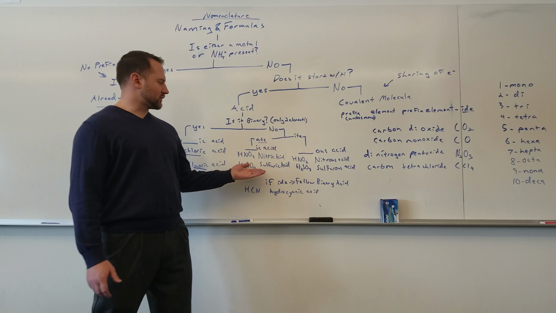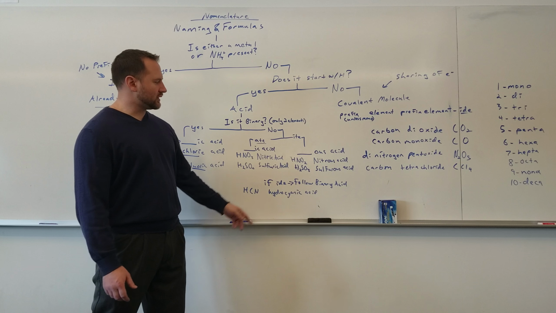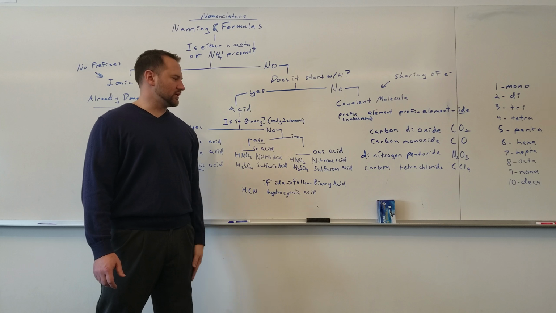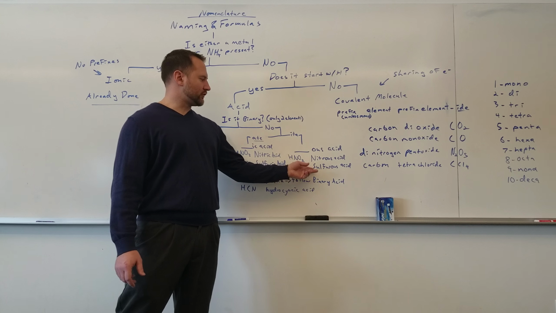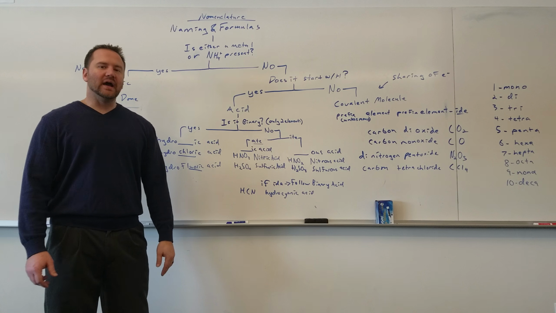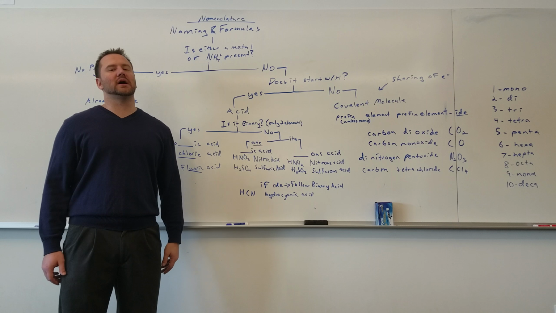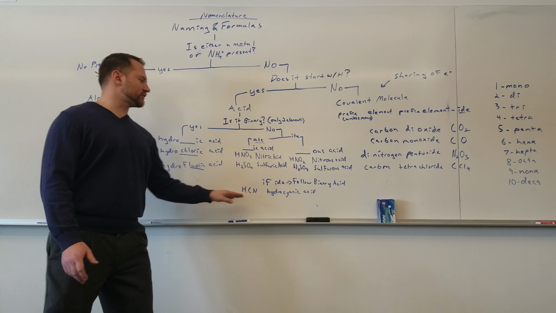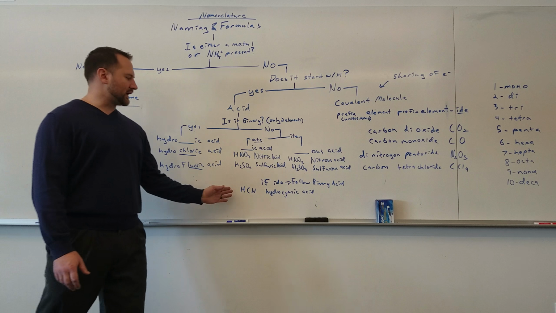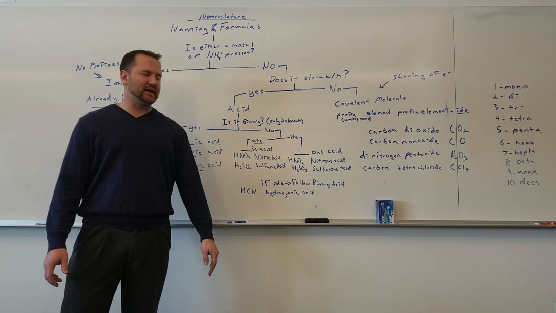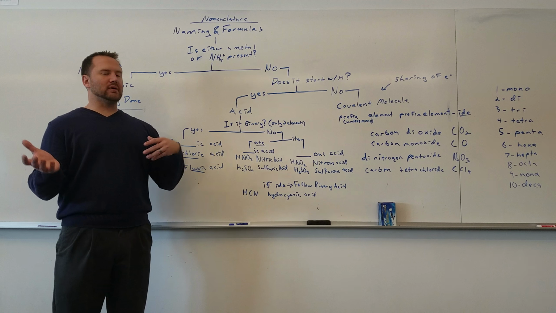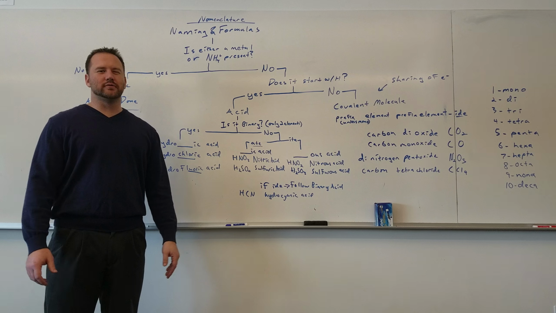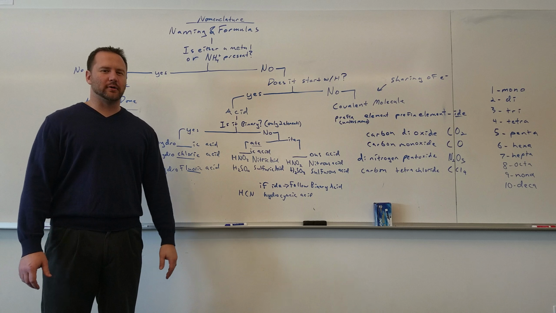And then if we took the ite forms of those, NO2 is nitrite, we'd call that nitrous acid. SO3 is sulfite, so that'd be sulfurous acid. And then there are some polyatomic ions that end in IDE, like cyanide. If it ends in IDE, then you just follow the system for binary. So HCN would be hydrocyanic acid. So that's how to name the rest of the compounds or molecules that we have. Use these two videos in conjunction with each other to help you review for everything.